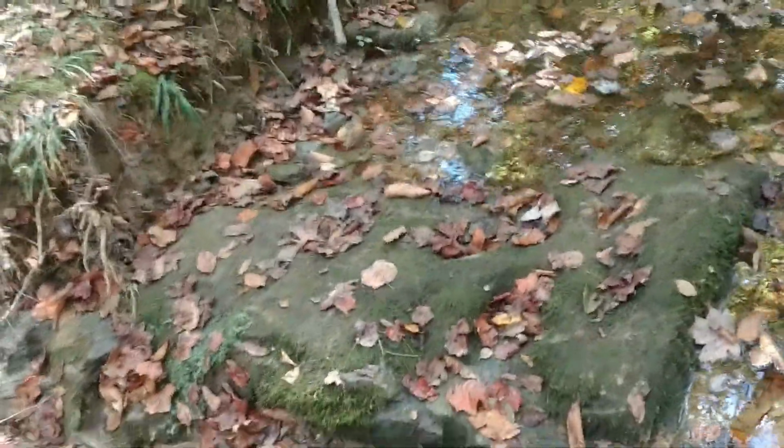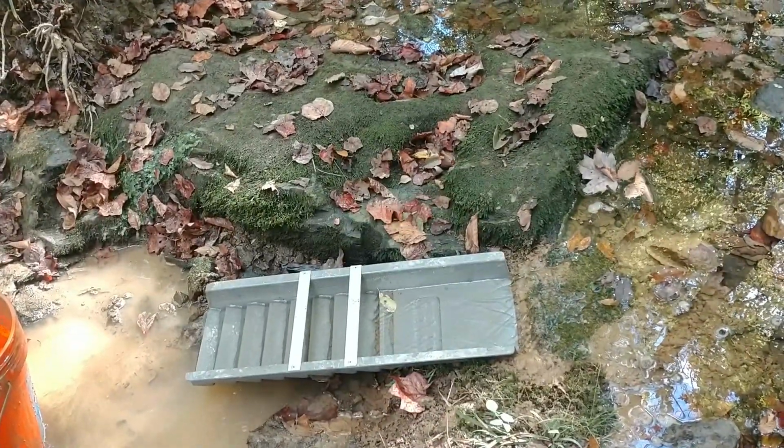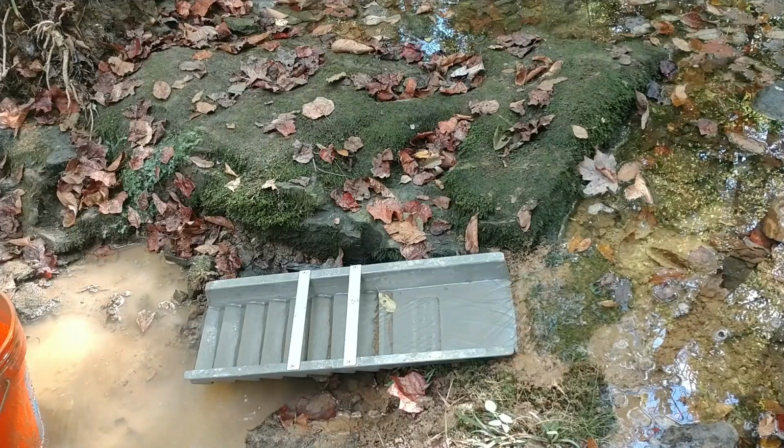Nothing's panned out. So I'm gonna run some of this generic material through the sluice here. Hopefully I can find a speck or two.